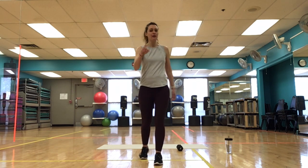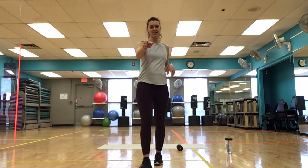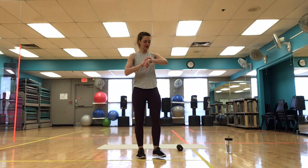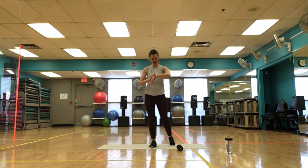You need one weight, maybe some water and a mat. We are gonna use that one weight to work out all of our muscle groups. That is our challenge, so let's get started. Working strength in the legs, chest, shoulders, back, and abdominals.